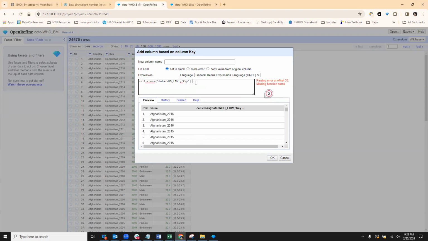Next, you're going to tell what cell, what is the data? We have lots of columns in here, right? So we know what to match on, but what are we adding here? In this case, we're going to add the low birth weight, which was under fact, value, numeric, where our low birth weight information was.